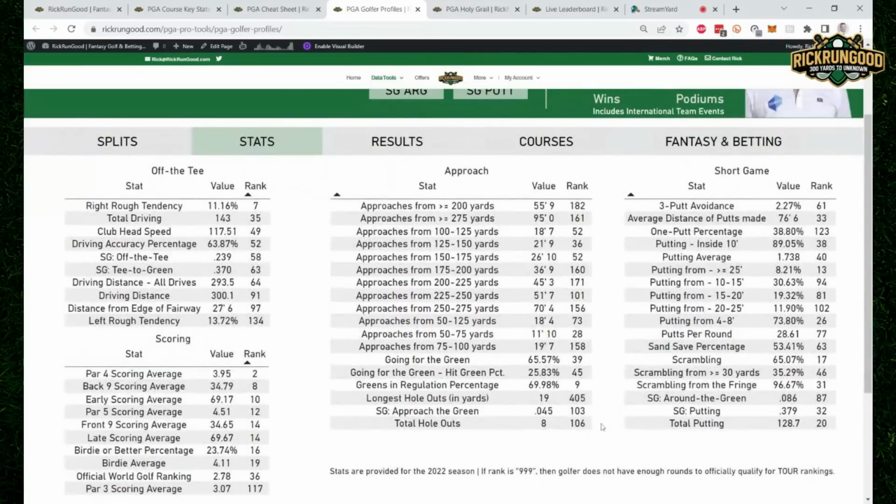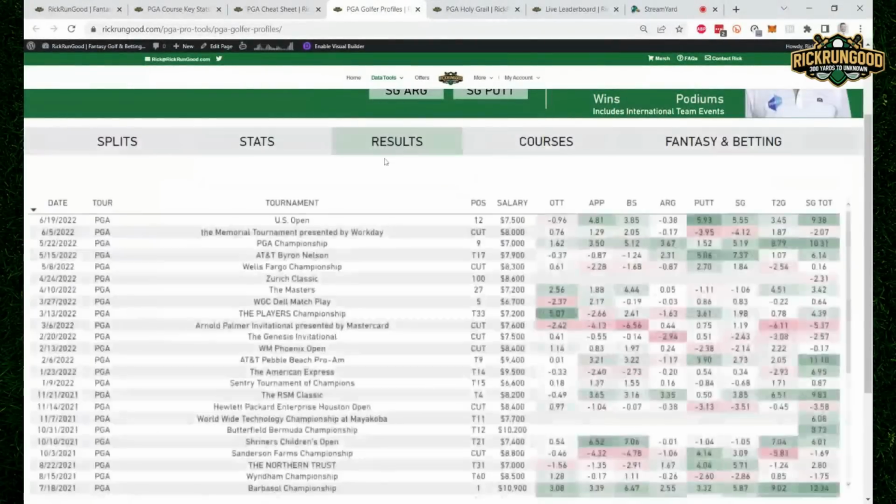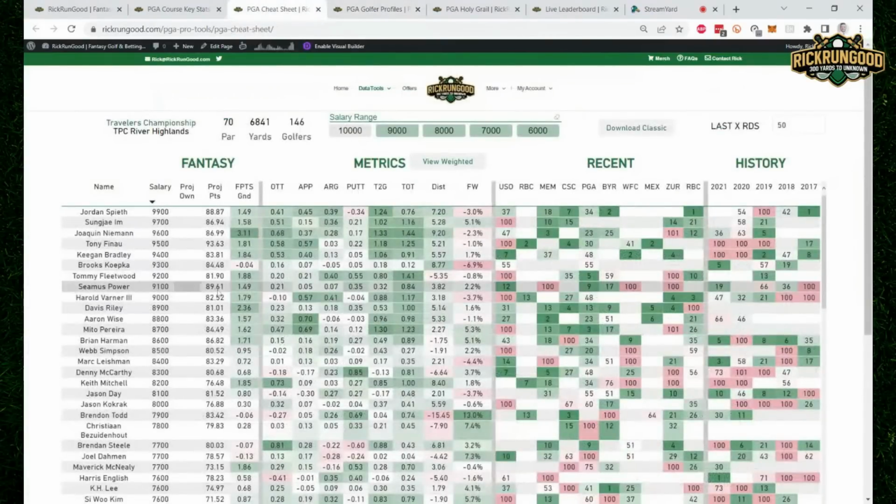And I will say, before we even get to other major championships for Seamus, I do think that on golf courses where par is going to be a really good score, this is the stat profile that you look for, right? The fact that he's top 10 in greens in regulation. Rarely is the only way you make a bogey after hitting a green with three putts, which is something he does 2.2% of the time. So as we move forward into major championships or harder courses, whether it's Memorial or Bay Hill or whatever it ends up being, I don't know if Seamus is going to win, but I think this is a stat profile for a guy that sets up really well. So at $9,100, I'm pretty in on this.